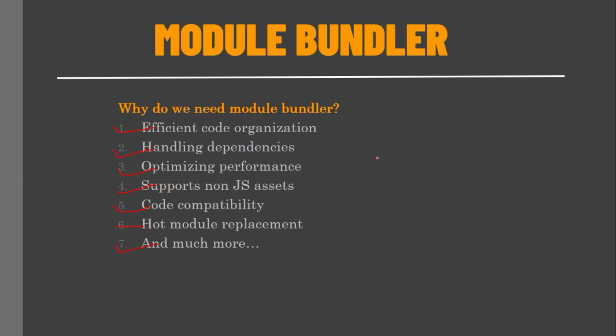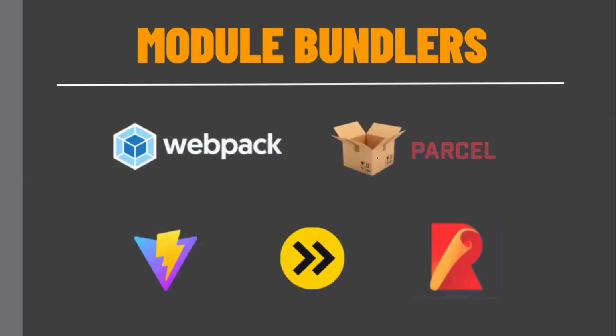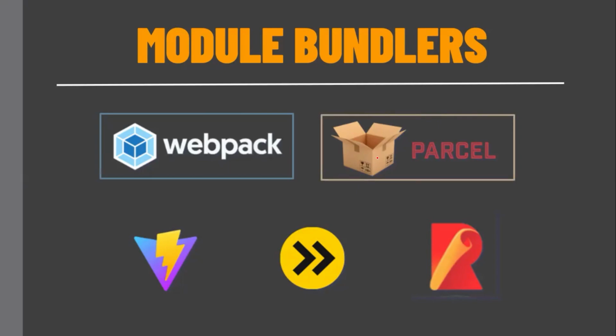Now, when we talk about module bundlers in 2025, there are a few popular choices, and the most popular bundler in web development is Webpack. It is highly configurable, robust, and powerful, but can be complex to set up. Then we have Parcel. Parcel comes with a zero-configuration bundler. It focuses on faster builds with minimal setup.